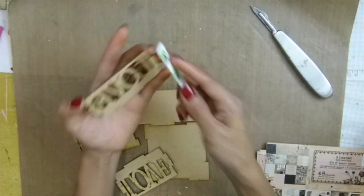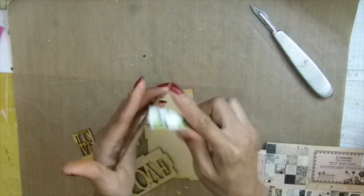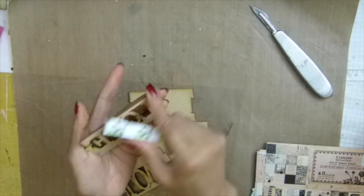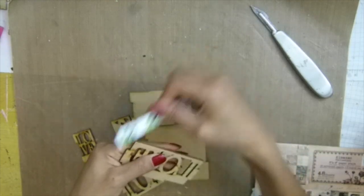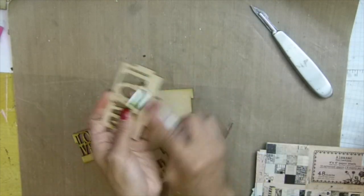And you might need to sand some. See, this is sandpaper here. Kim gave it to me when she came to visit me at my new property. She gave me a whole bunch of it. Thank you, Kim.